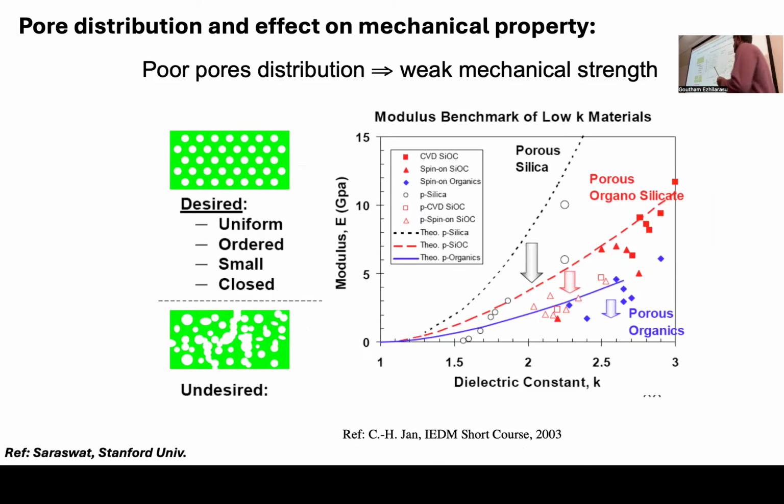And obviously, there's a science that goes into this because you want the pores to be as uniformly distributed as possible. Because if they start clumping up, then you can get channels through the material, right? Which can increase your breakdown and also cause mechanical issues. So you need to really use your process to make sure that these pores are uniformly distributed and they don't clump up, so that you don't have these kind of channels for breakdown as well as for mechanical issues, right?